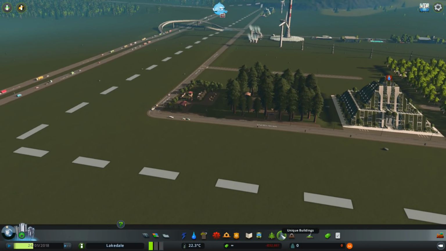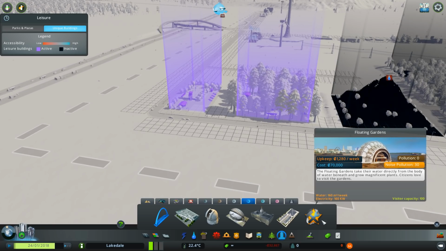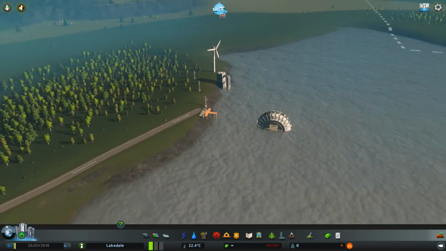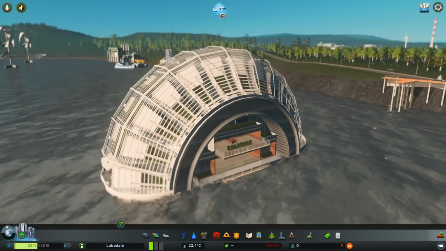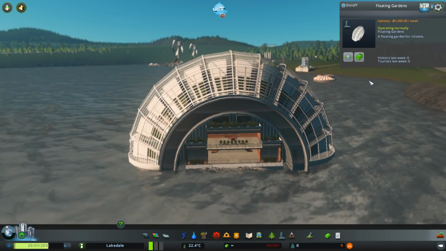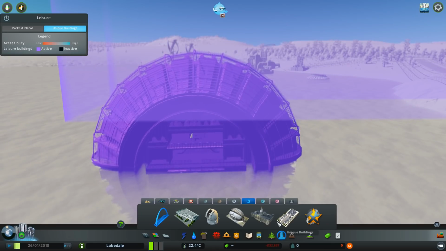At level... let's have a look. What's the next one? Here we go. Level 4. We have the floating gardens, which I've put over here. I really like that one. Bobbing away on the water. That looks really cool with our different layers there. So that's going to attract some tourists over to that one.